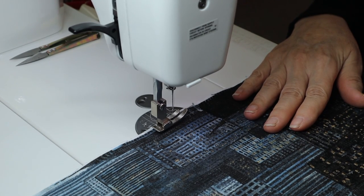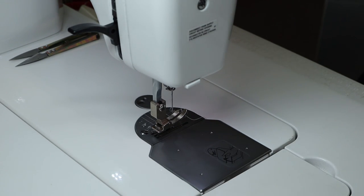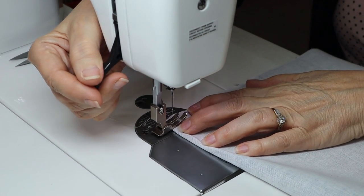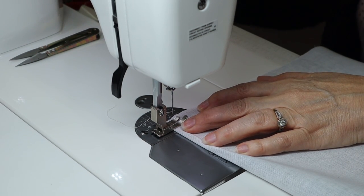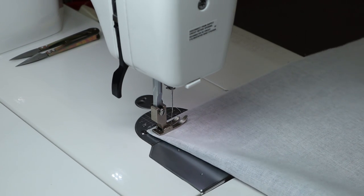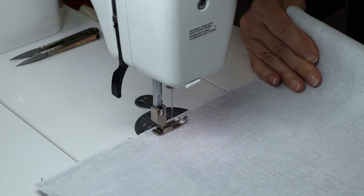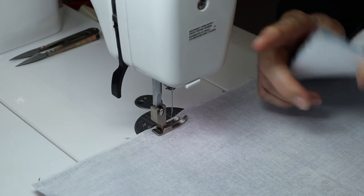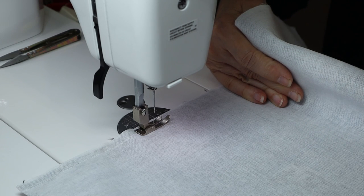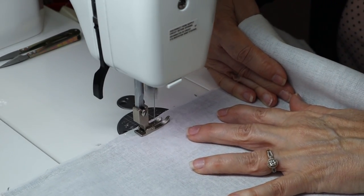Now we're at the sewing machine. First I'm going to create the outer shell of my bag. We're going to put this right sides together and I'm just going to use a half-inch seam allowance. On my particular machine I'm going to use a stitch length of two — you'll use whatever stitch length you have. I line up my two pieces and then I like to use my hand as a pin, turning my hand up like this which stops everything from pushing forward, and then I sew up to my hand.